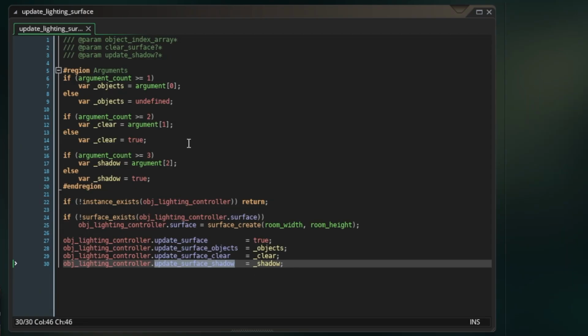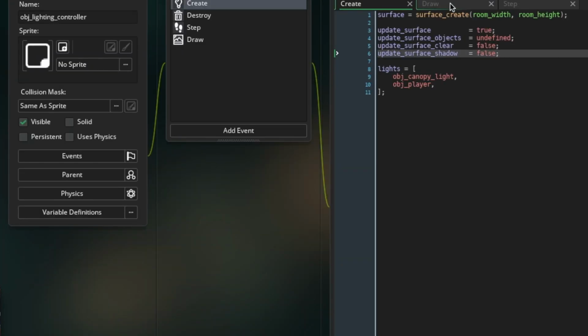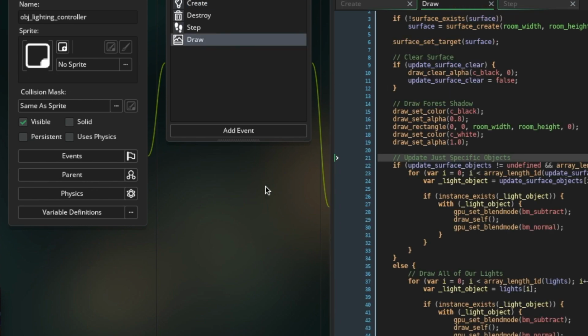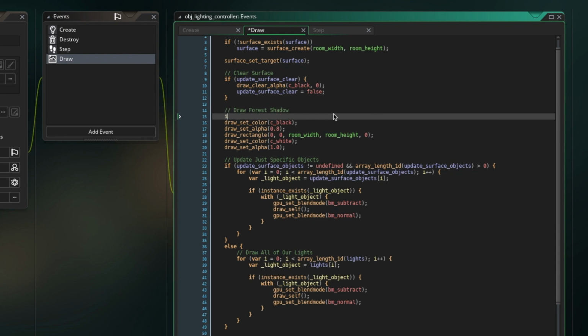Now, if the player doesn't enter a parameter, we're going to default to updating shadow. So we're going to say if update surface shadow.